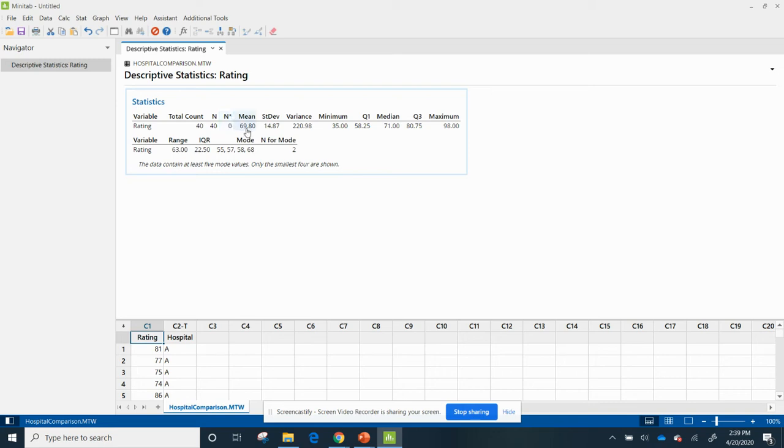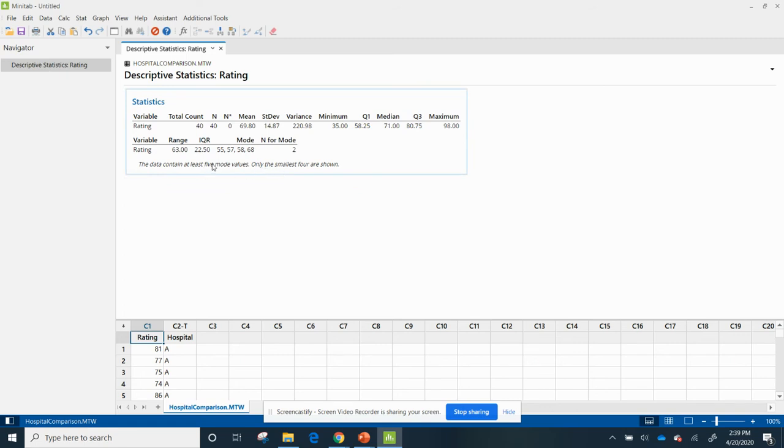I have my mean, 69.8, standard deviation, 14.87, variance, 220.98, your minimum, which is your minimum value, your Q1, which is 58.25, your median, which is the middle, Q3, which is your third quartile or your 75th percentile, your maximum, which is 98, your range, which is your min from your max, your IQR, which is Q1 to Q3, and your modes.